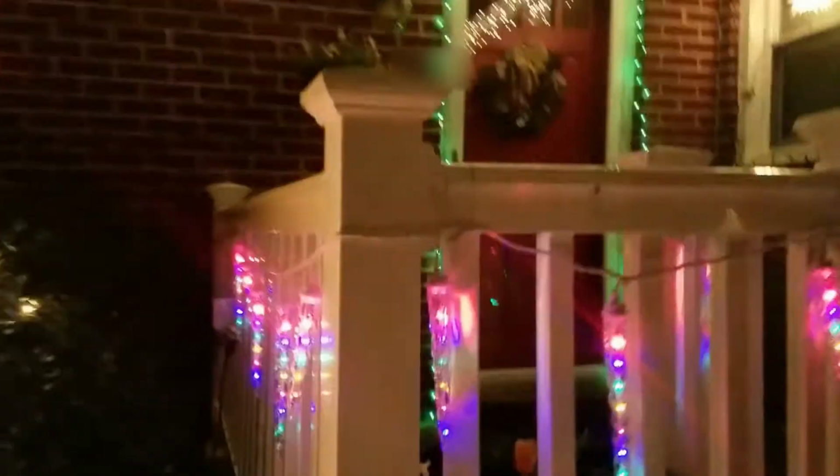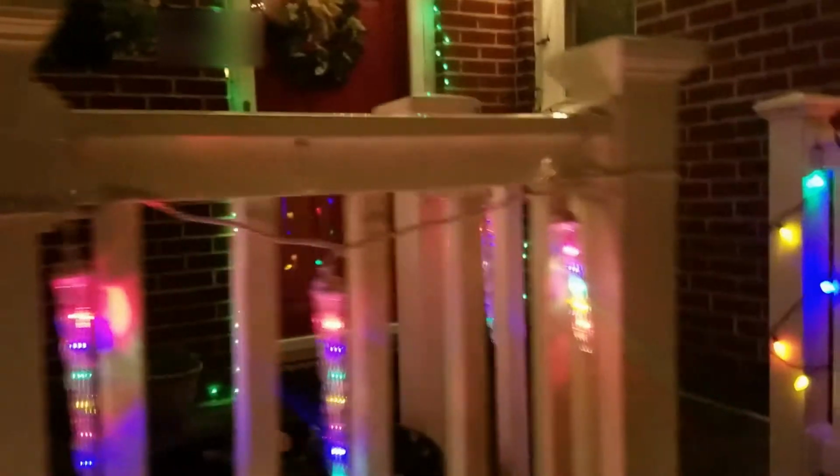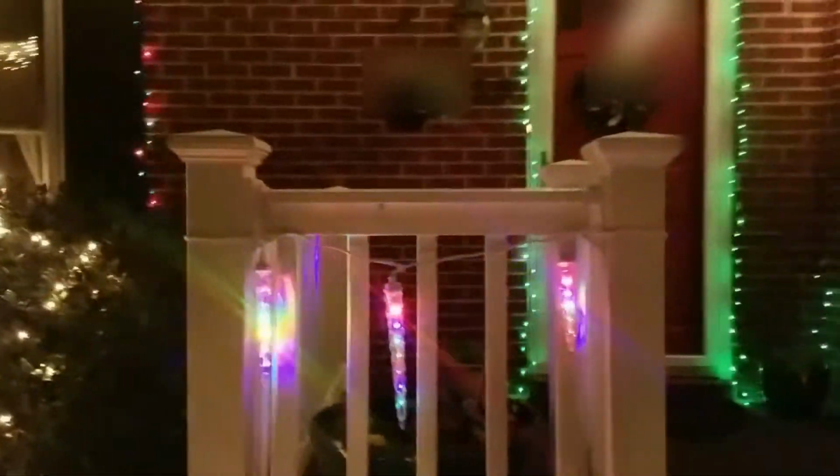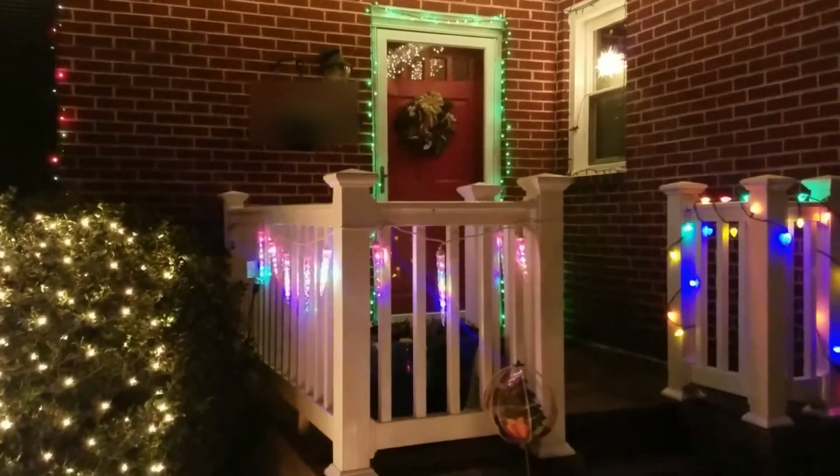They are LED dripping icicles. They're multicolored instead of white. I wish I could have found some white ones, but I think the multicolored ones are pretty cool. My only complaint about these is they drip pretty slowly and not very often, and they're still lit when they're not dripping. I guess that's okay, so you can still at least see that there's some light. But they do look pretty cool from a distance.